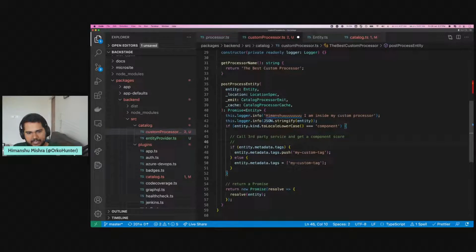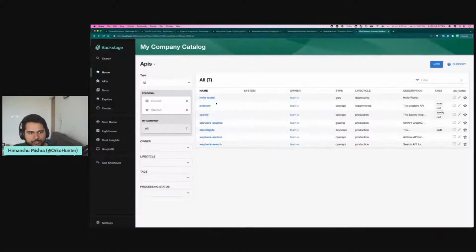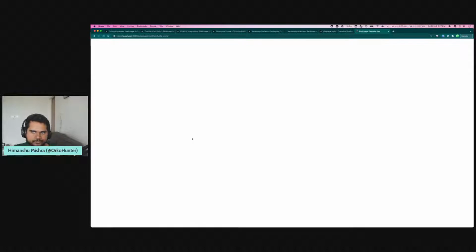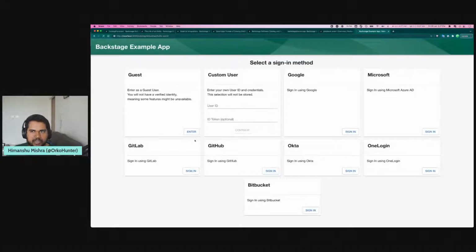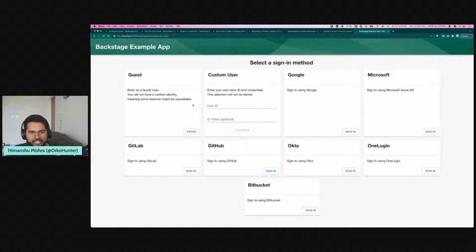And then we can attach that score as a tag or annotation on the entity. And then let's say you have a plugin which is able to show a card on your entity page, and it can read an annotation on that component and show that.